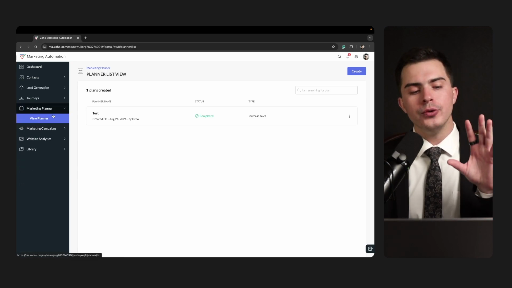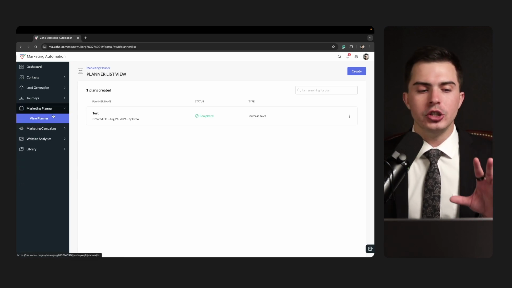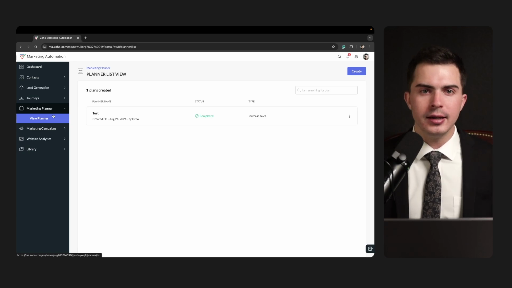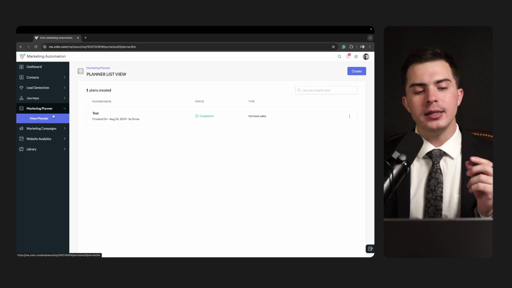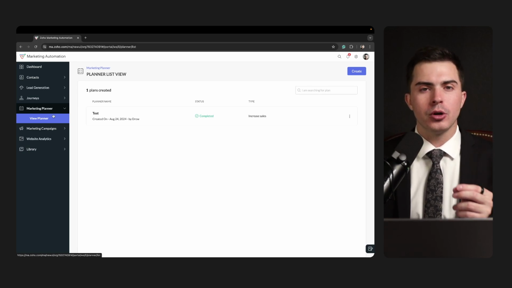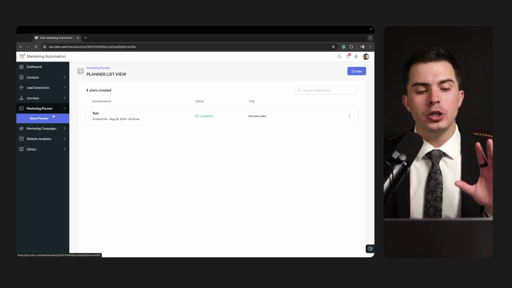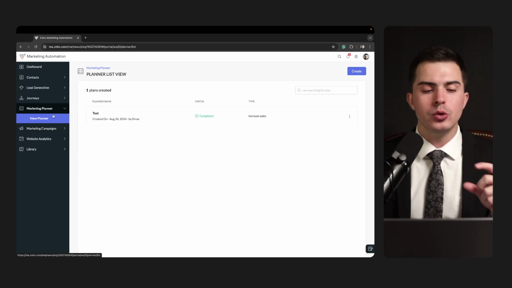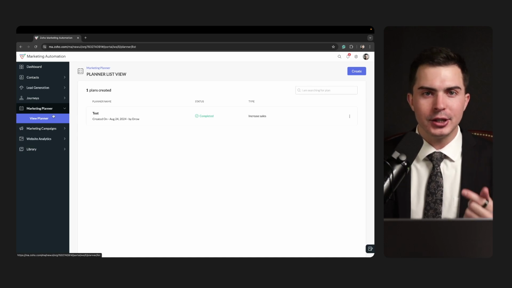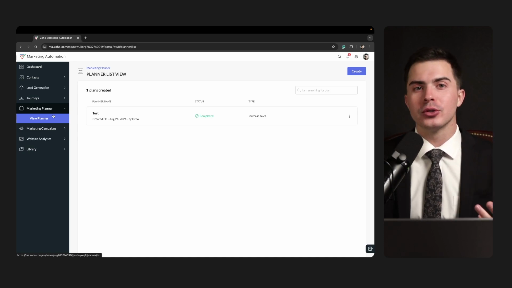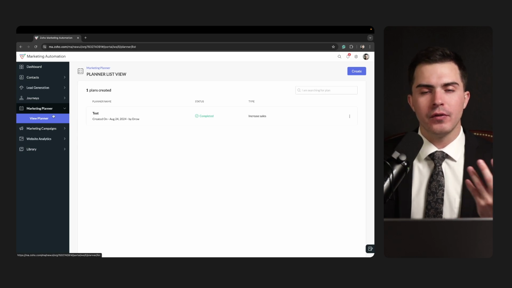Don't worry about using every single feature here. Honestly, just use what you need. And then as you grow, these capabilities will be here. The principle I want you to think of, it's better to have it, not need it, than need it, not have it. But don't worry about using everything all at once. Use the 20% of this application that's going to give you 80% of the results that you're looking for. And then you can grow into other features and functionalities over time.